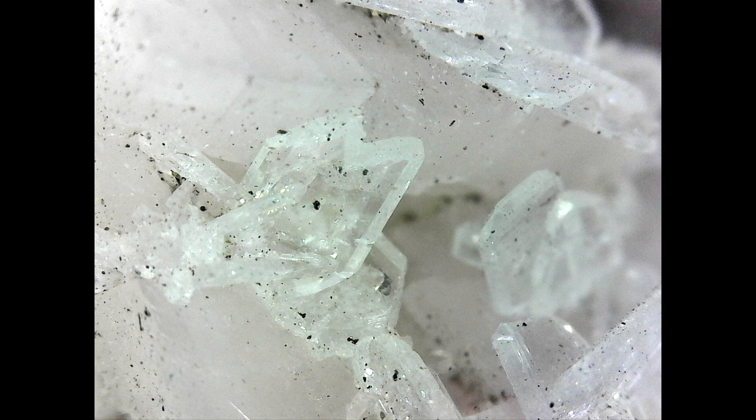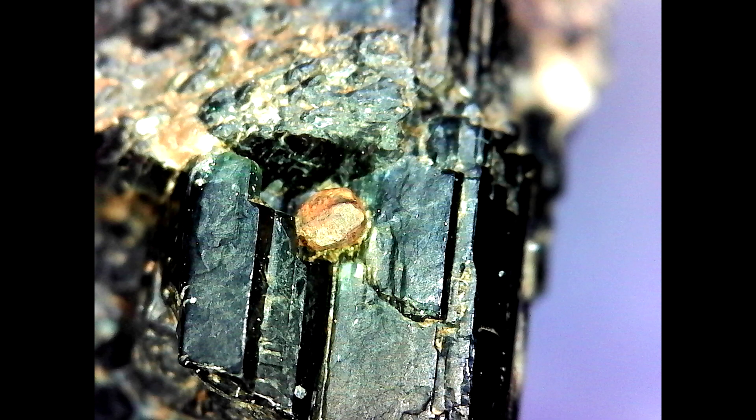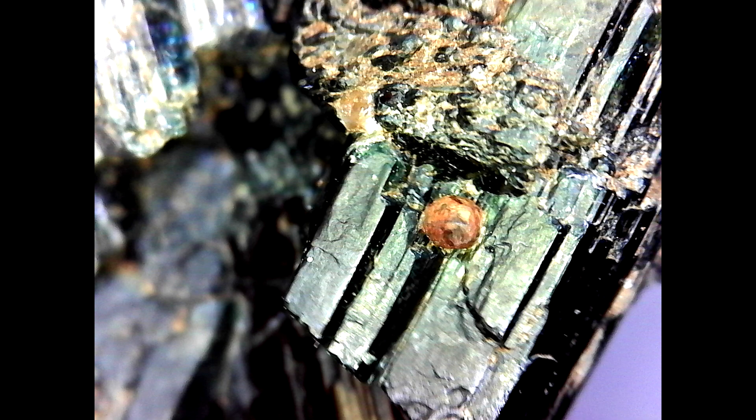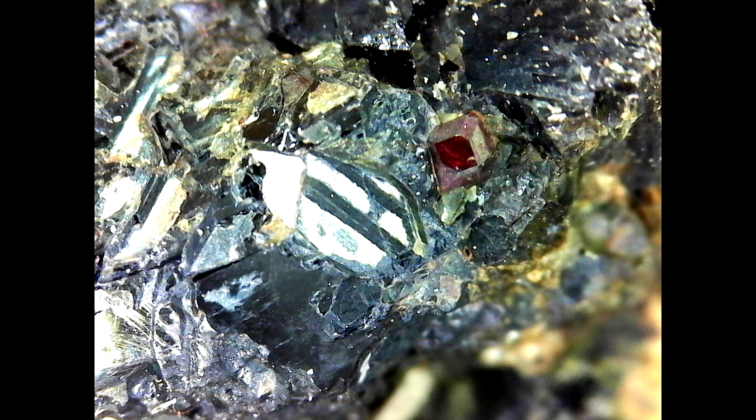This is from Titanite Hill out near Wilbur — Tory Hill more specifically. A perfectly tiny little garnet on fluorite — didn't even notice it until I got home and checked it out. In the next view it's a little more gemmy, a little more well-formed, and in this last picture it's just crazy how gemmy and sharp that crystal is.